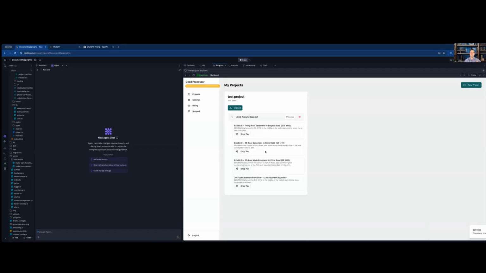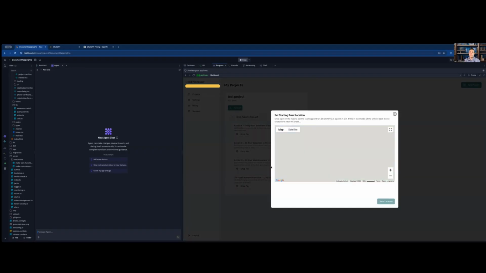So the document was processed. It found in the document 4 different easements. I don't have the feature right now to show exactly what those coordinates look like, but maybe it's something that we can explore doing. But anyway, what it does is essentially extract that information.